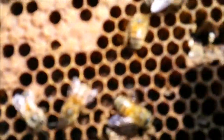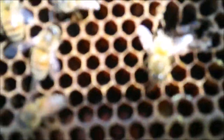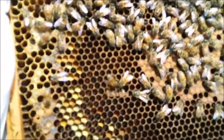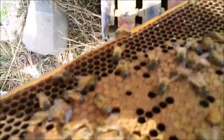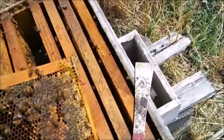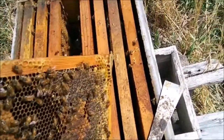So I found 3 more grubs that are very small. One there, one there, one there. And I destroyed the combs so that they can make a queen cell if they want. I don't think they might be able to because there's not enough young bees. A lot of these bees that are left are just older. They're going to take care of this brood, but I don't know if anybody can fix it. But we'll see. We'll just keep doing it, in the hopes that one of them can fix what's going on, or make a queen cell.